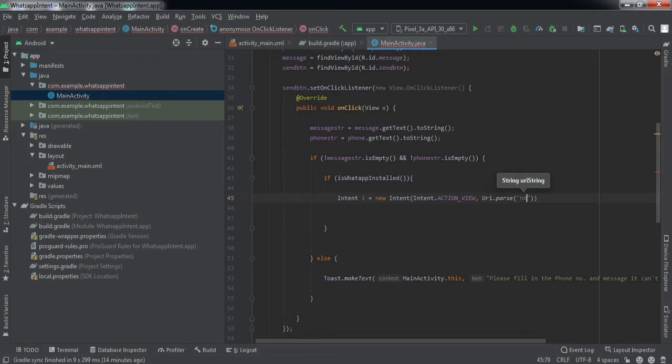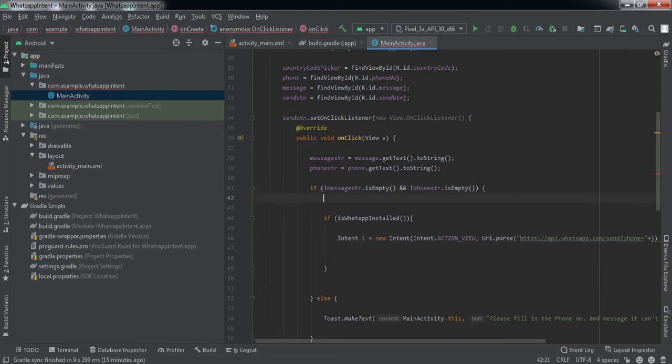Now here https://api.whatsapp.com/send?phone= is equal to, now we'll just add the phone number, right?